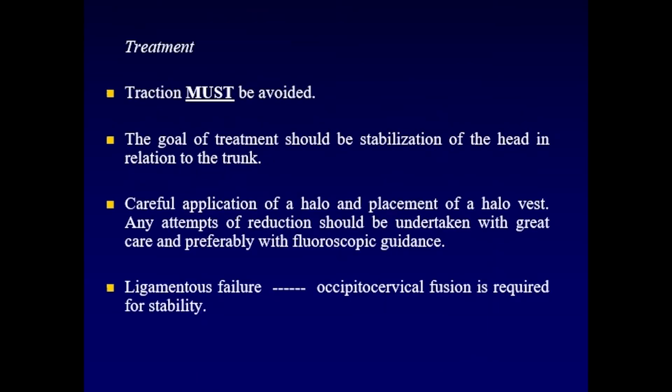Of course, traction must be avoided. The goal of treatment should be to stabilize the head in relation to the trunk, by careful application of a halo and placement of a halo vest. Any attempts at reduction should be undertaken with great care and, of course, preferably with fluoroscopic guidance. This is a pure ligamentous failure, and these patients require an occipito-cervical fusion for stability.